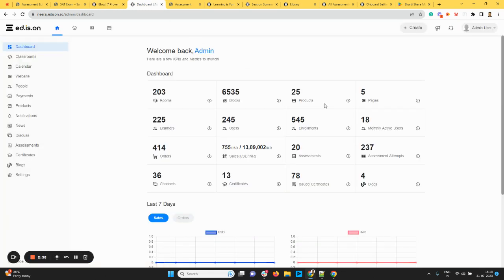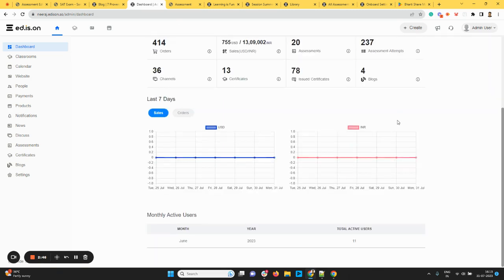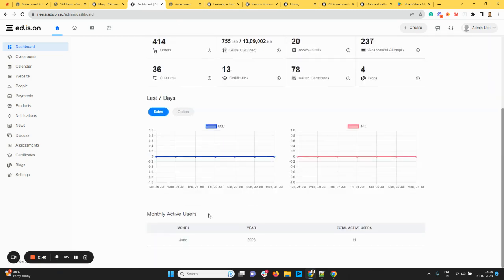The admin panel now has the monthly active users enabled on the platform, and you will also have the historical monthly active users available here for you to see. So you will start seeing July, August, September, October, the number of active users you have for each month here.